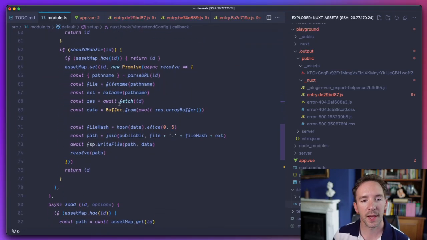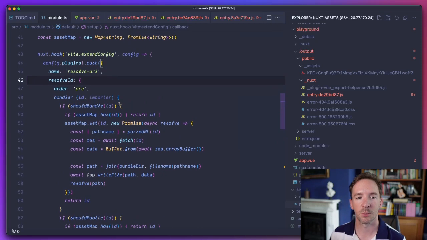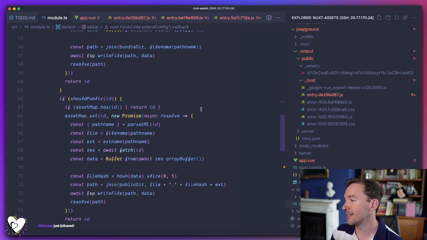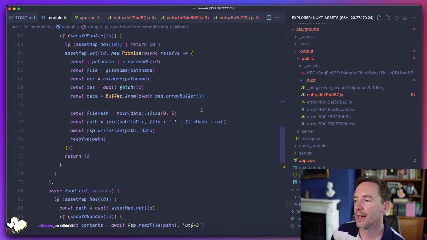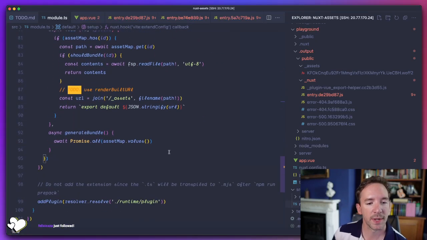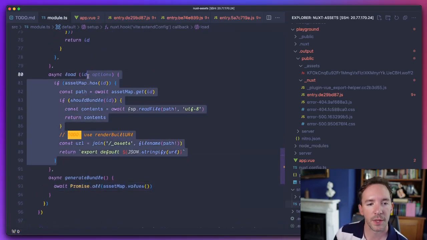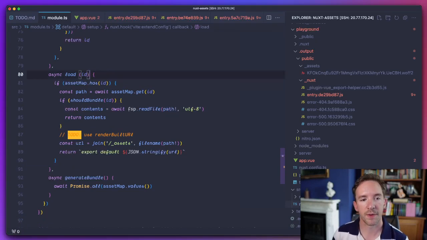Okay, so we're resolving IDs. We're resolving remote IDs at this point, and we're including them as part of the build. That's not bad, right? So what do we now need to do? I think we would probably want to know whether something was loaded or not. Just the fact that something was resolved doesn't mean it actually makes it into the build at the end of the day. And so we probably would want to remove them from the directory if they were not resolved.